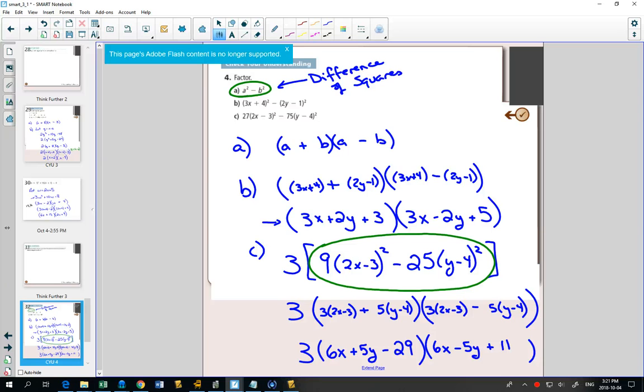This one, the first one, is something squared minus something squared. And it's as basic as we can make it. A squared minus b squared. This one's much more complicated, but it's the same idea. It is something squared. 3 times 2x minus 3 times 3 times 2x minus 3. Minus something else squared. So we can factor it in the same way. So one of the things we try to do in math is learn how to recognize patterns in a more complicated situation and then apply what we know about the easier situation and what that does.